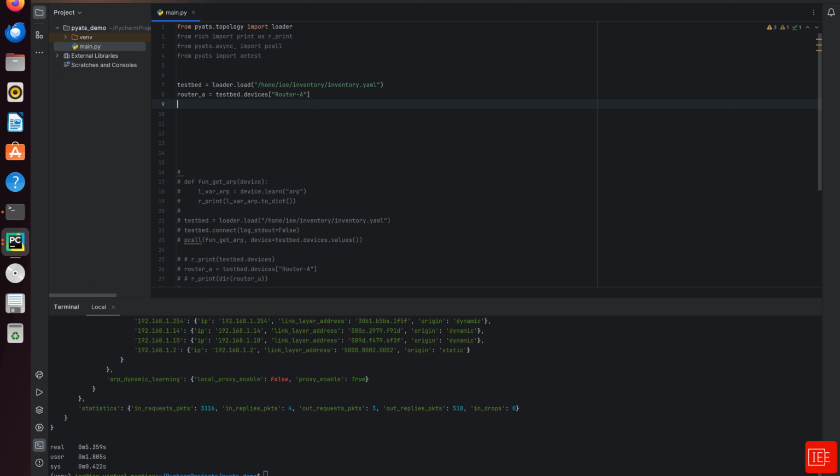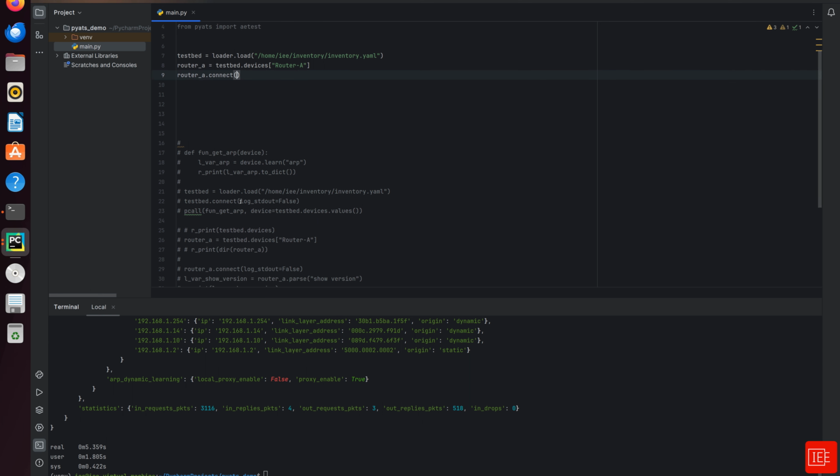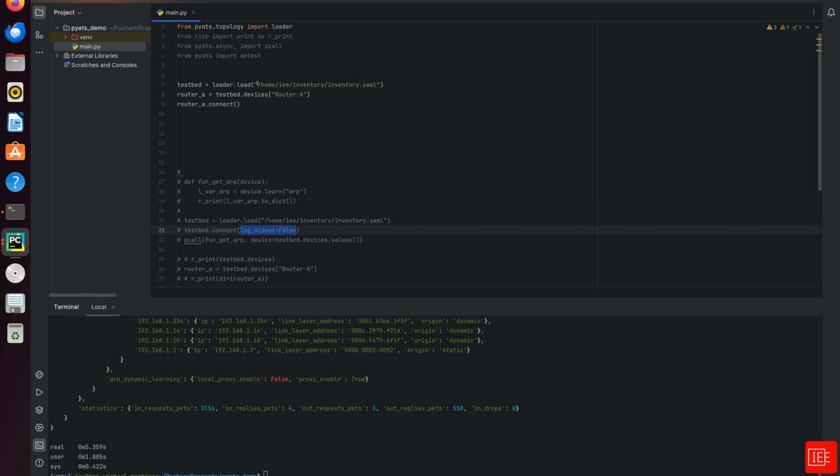And then I'm going to connect to that device by using the router_A object. I'm going to say connect, and again I'm going to suppress the noisy output. So I'm going to copy that and paste it in here.